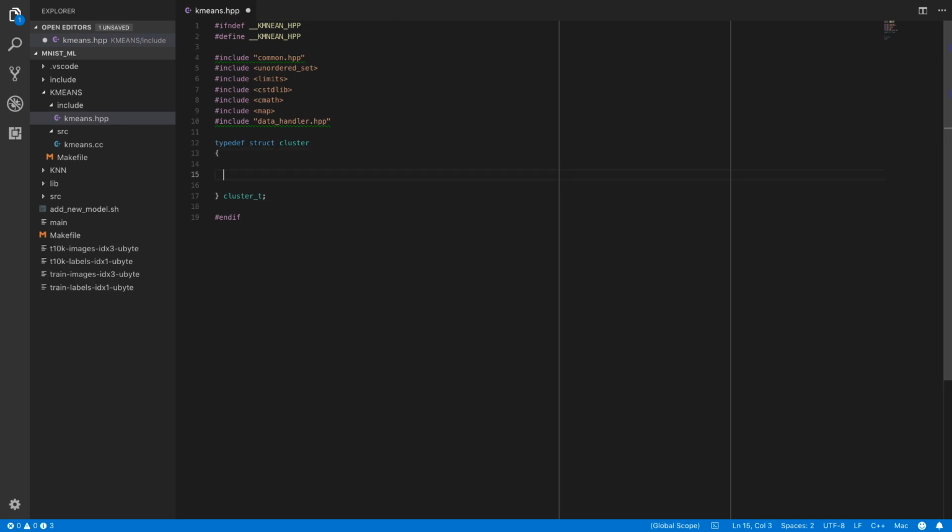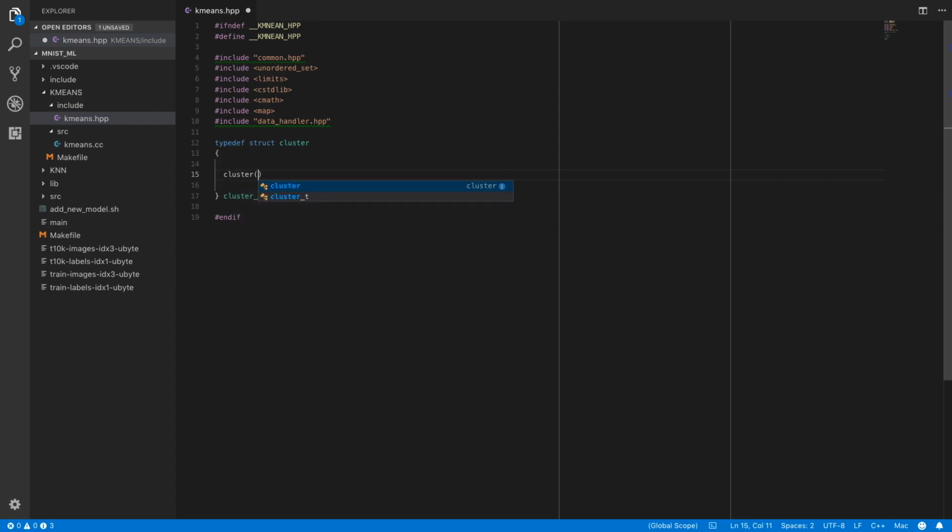Okay, and then we're going to have some methods like a constructor, and then an add to cluster method, and then set most frequent class, which is going to allow us to keep track of the most frequent class so that we don't have to calculate it every time we want to query the model. Okay, so let's start off with implementing our constructor.